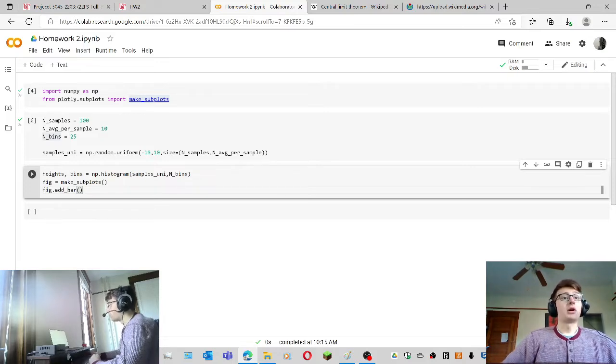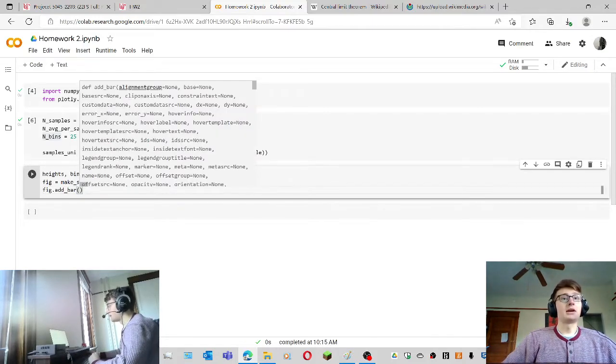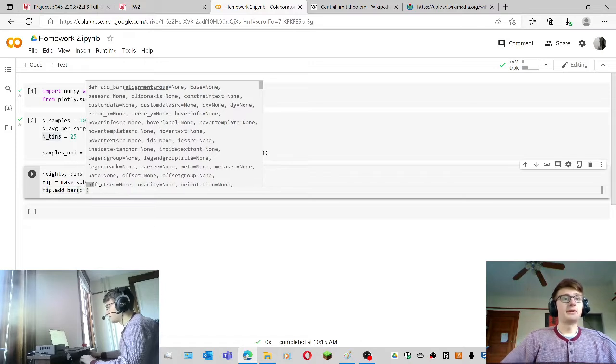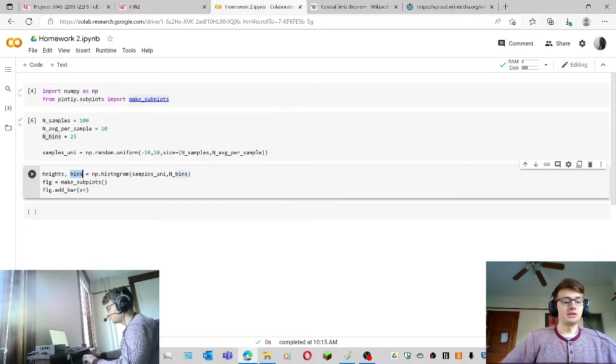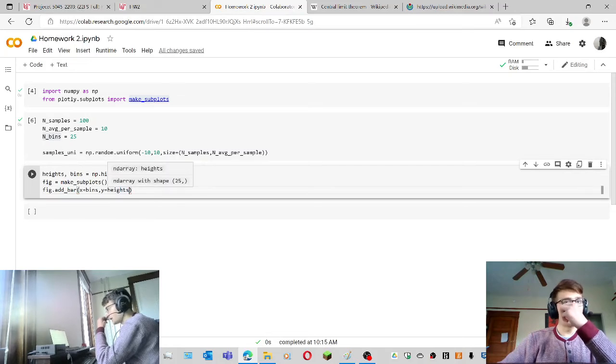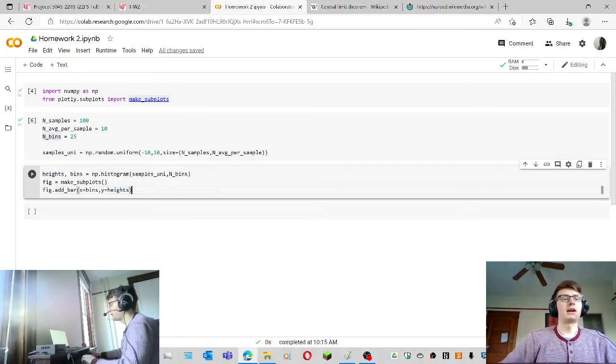The x values of that bar graph are going to be the bin dimensions, and the y values are going to be the heights. So the height of each bar is going to go on the y-axis, and the bins are all going to go on the x-axis, like we would expect from a histogram.